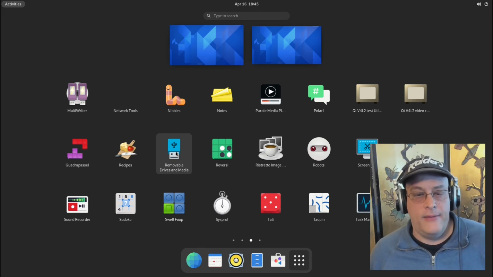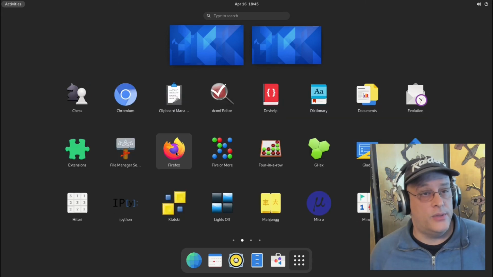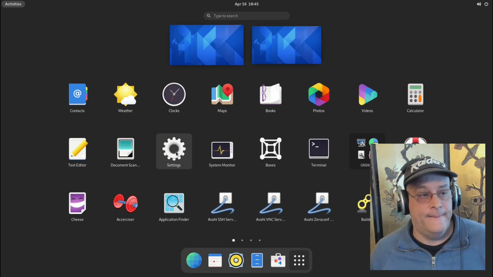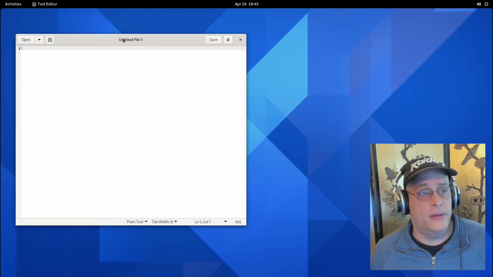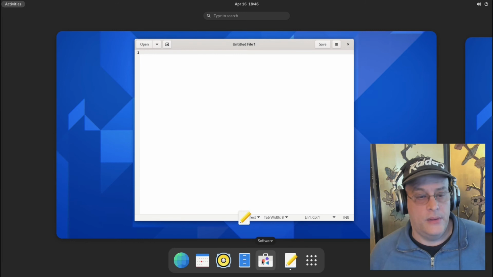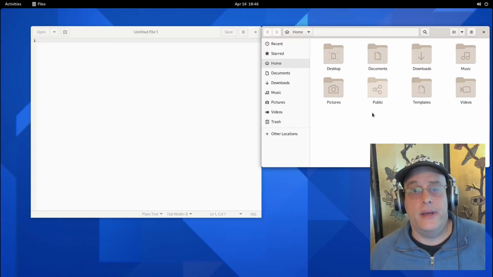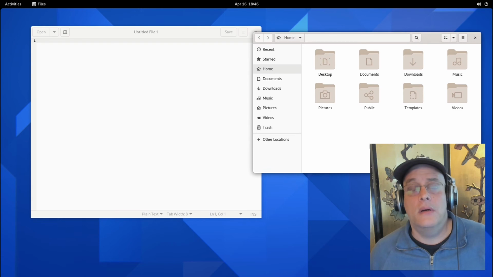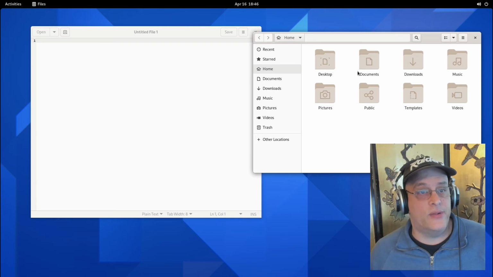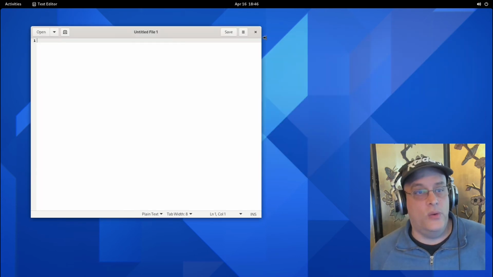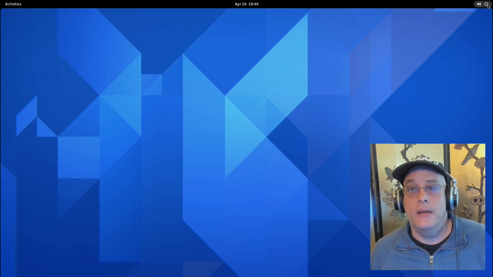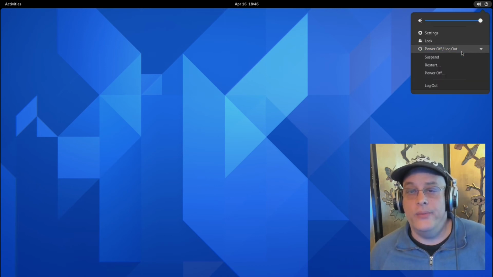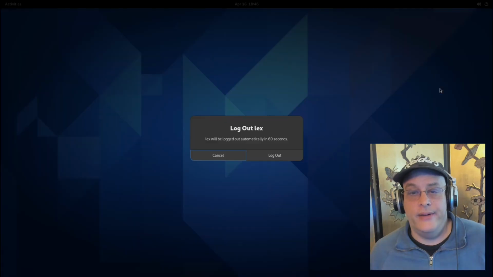Interesting. I haven't been much of a GNOME person really since GNOME 3, so certainly not any kind of expert. But let's see, the text editor. Very nice. And there's that. Typical GNOME stuff. All right, so it's obviously a very basic install, but that's what Arch is. That's what it's going to be. Anything you want, this is your palette. Okay, this is not really a review of GNOME, so let's log out of here and let's take a look at XFCE.